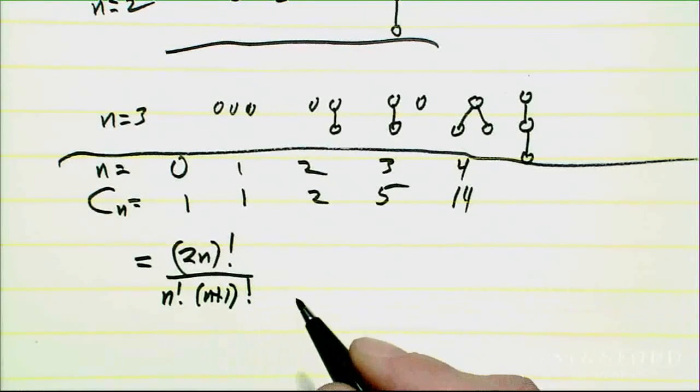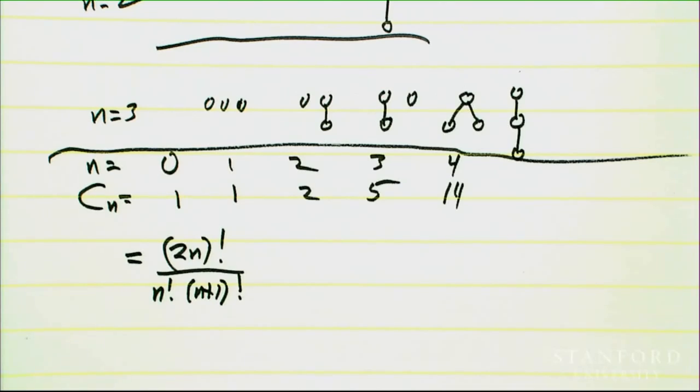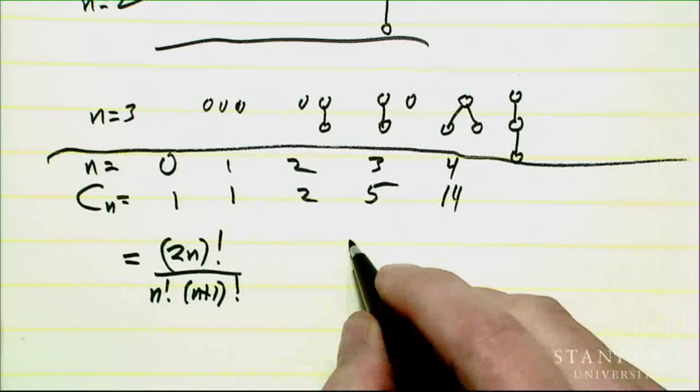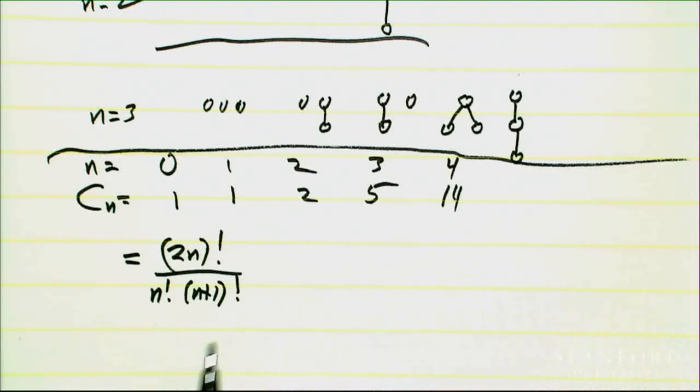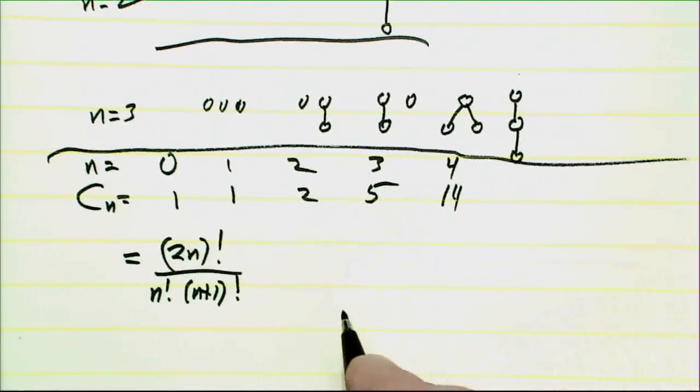Now, I better explain what a factorial is, although if you've never seen factorials before, you might have a lot more questions than if you have. For example, n factorial is just the product of the numbers 1 up to n. And 0 factorial is the product of all the numbers 1 up to 0, which is an empty product, so it's 1. So let's check it out when n equals 3.